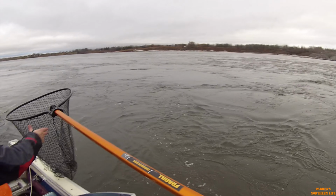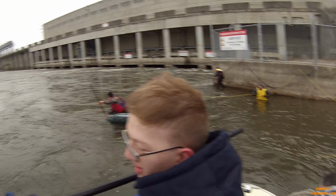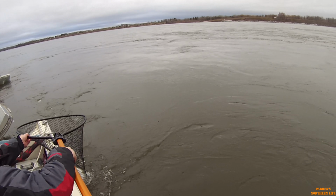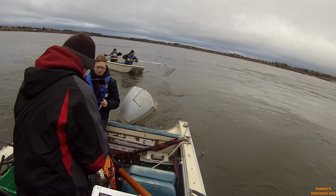All the way down, keep going all the way to the back as far as you can. Oh, there you go. So that's the thing, once you get down to the rocks and just go along the rocks. Okay, can you do this one yourself? Or just wait till they're there. Oh, that's tiring. Grab the net. You have to get down past that ledge. See what I'm doing? I'm going all the way down.